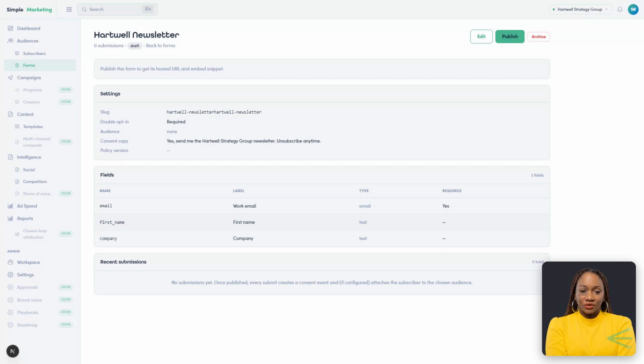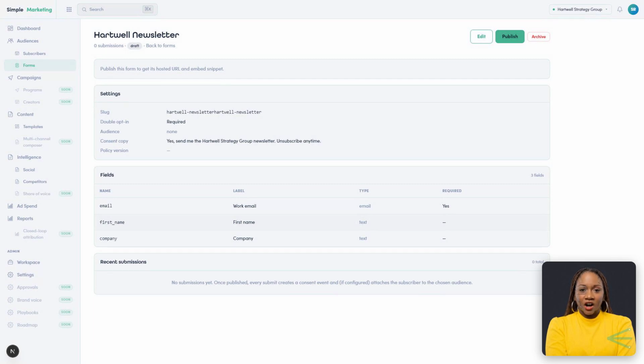Inline drops the form directly into the page flow, where the tag sits. Use it for a dedicated sign-up section. The pop-up and slide-in variants wait and then present the form over the page. Use those sparingly. They convert well, but cost goodwill if they fire too early. Each mode is the same one-line tag with a different attribute, and the snippet panel generates each variant for you.